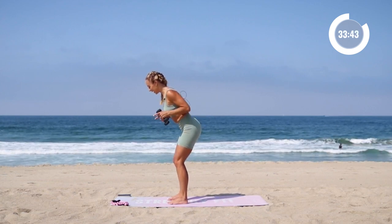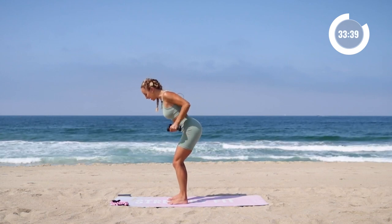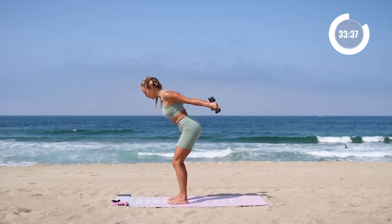Nice, now we're gonna extend. Reach, and so notice how high my elbows get. Get them super high, then extend from there, up.